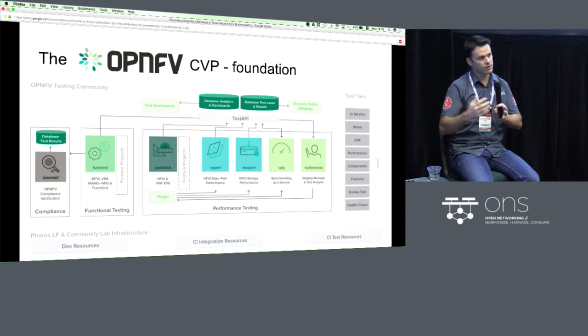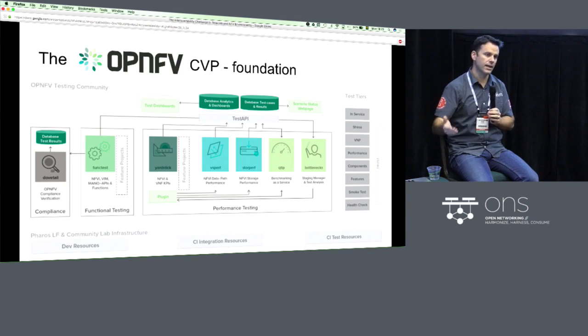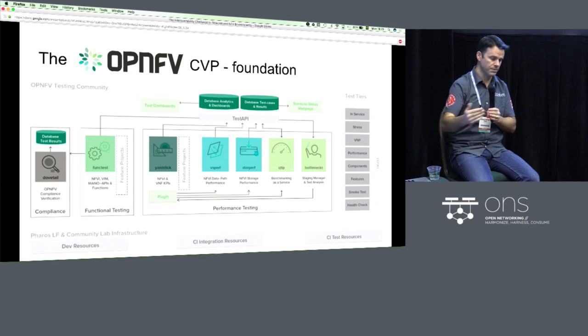And we take those tests and we integrate those tests. So when we spin up an OpenNFV-based data center, we then run many thousands of tests against them, which are primarily coming from upstream communities. We don't carry our own code, or we try not to carry our own code. So all of our code is based on upstream, and we contribute back upstream.